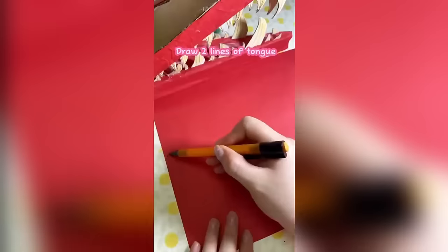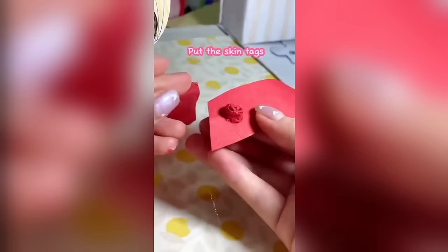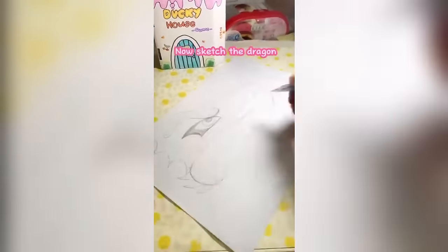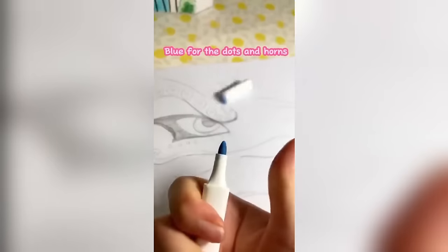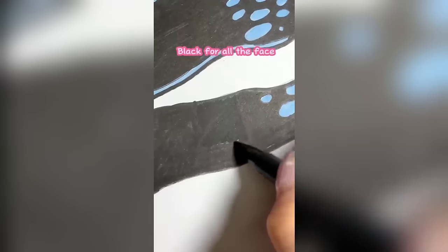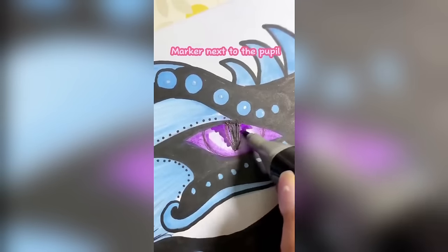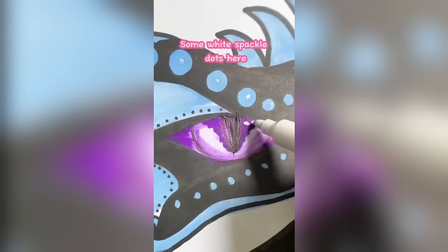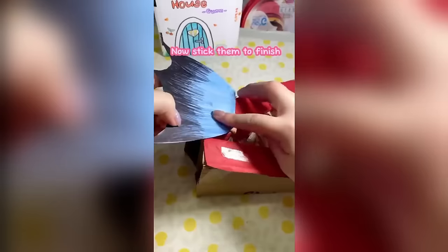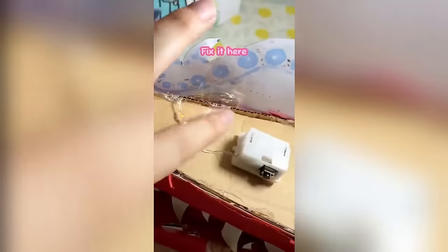Kinda scary. Draw two lines of tongue. Cut, cut. Okay. Put the skin tags. Take some black to make it dirty. Done the tongue. Now sketch the dragon. Like this. Paint the colors. Blue for the dots and horns. Black for all the face. And eyeliner. Purple for the eyes. Marker next to the pupil. And to the corner of eyes. Some white sparkle dots here. Cut with the scissors. Ta-da! Extra two fins. Now stick them to finish. Light for eyes. Place it here.